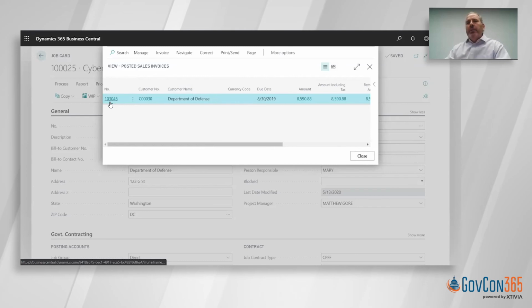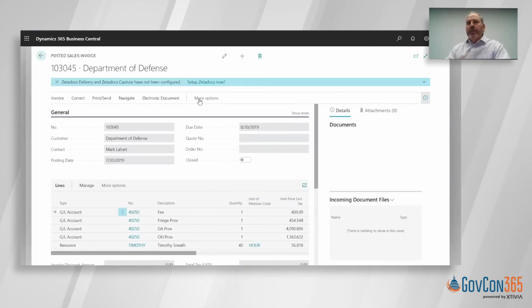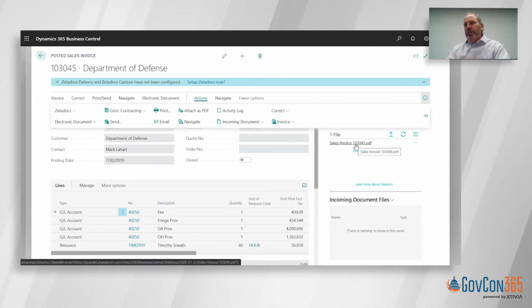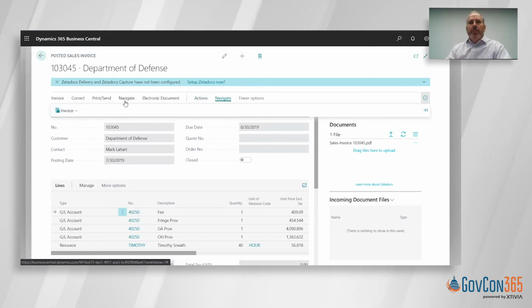And let me talk a little bit about some of the things that on a posted invoice are a little bit different. So now we've got this invoice that's been posted. A couple things I want to mention on this is that you can actually attach documents. I talked about that. So I've got a PDF of the invoice. Maybe I want to actually attach what I sent to them because I can print it in different formats if needed. But let's go ahead and pull up our invoice.